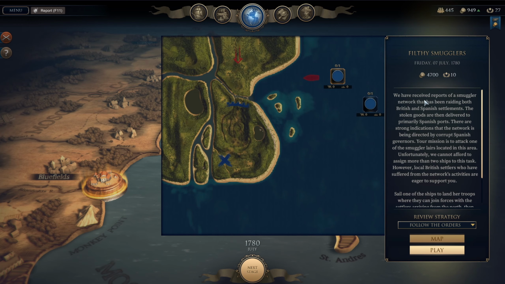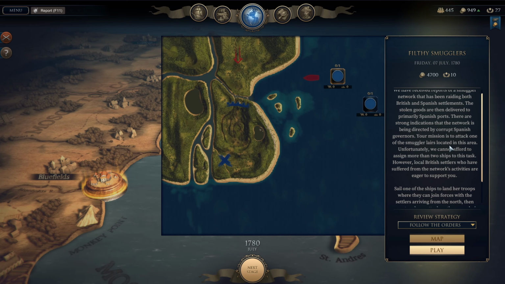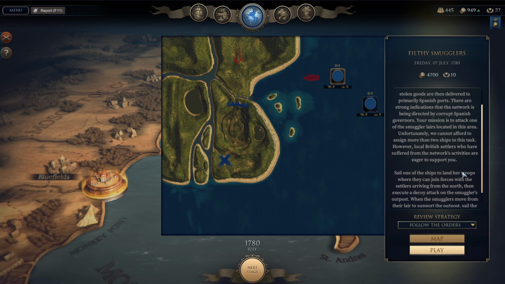We have received reports of a smuggler network that has been raiding both British and Spanish settlements. The stolen goods are then delivered to primarily Spanish ports. There are strong indications that the network is being directed by corrupt Spanish governors. Your mission is to attack one of the smugglers' lairs located in this area. Unfortunately, we cannot afford to assign more than two ships to this task.